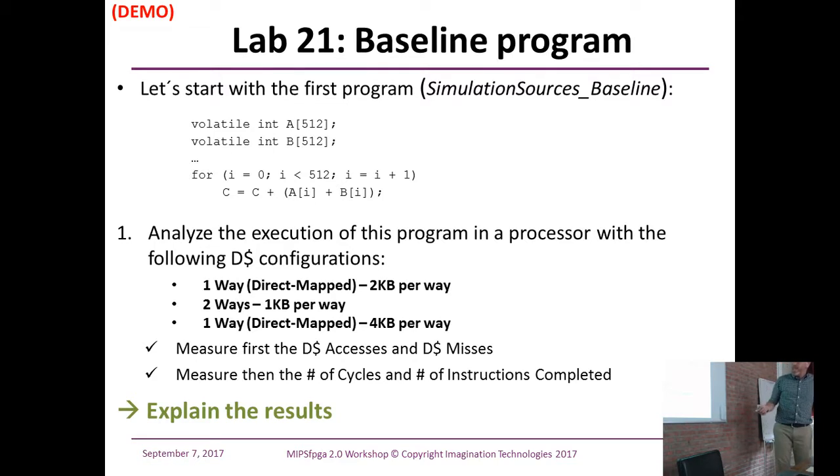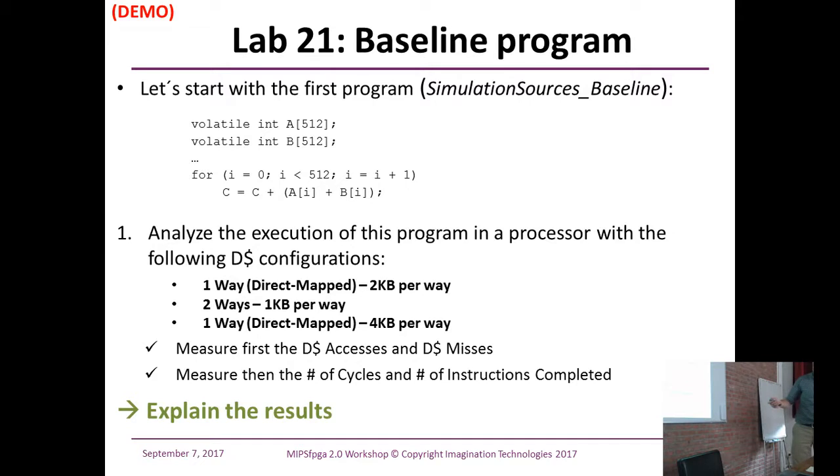If we change the cache configuration to a two-way, 1 kilobyte per way, in the 2 ways we have space for 1 block from A and 1 block from B. So we'll have a miss for A and B in the first iteration, but then the second, third, and fourth iterations will hit because they are not colliding in the same place, there's space for both of them, right?